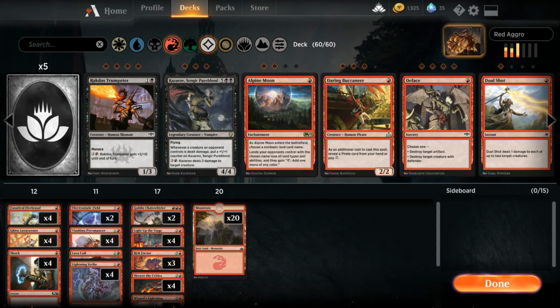At that point, they're usually sitting at a low enough life total that 1 or 2 burn spells off the top finish them. That was the Meta Magic for this week.